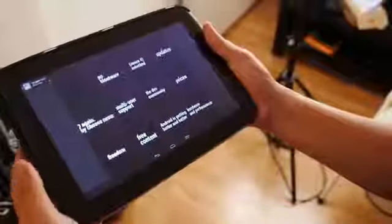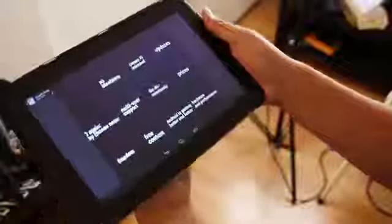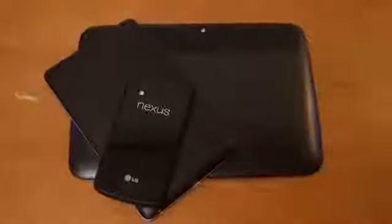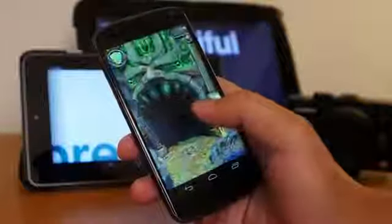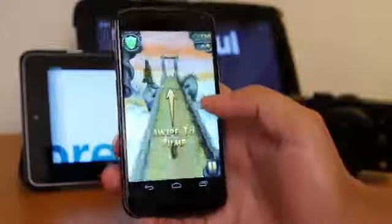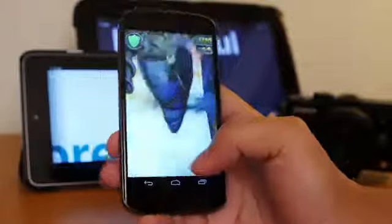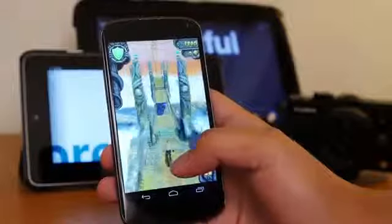As the Nexus line is supposed to be the standard for all other Android devices, we're going to be taking a look at some key aspects, and we're going to come out swinging with hardware and performance. If the current crop of Nexus devices is any indication, all of the future Google official devices will probably blow away the rest of the competition. Take for example the Nexus 4. Sporting a very fast quad-core Snapdragon S4 Pro processor, this phone packs a wallop, and even with 2GB of RAM, these are specifications that a lot of phones out on the market today can only dream of having.